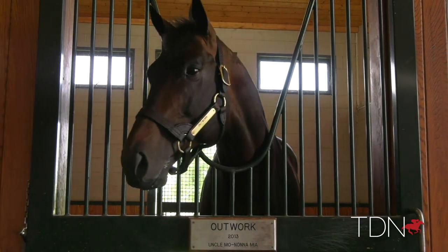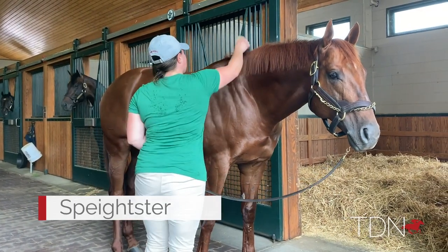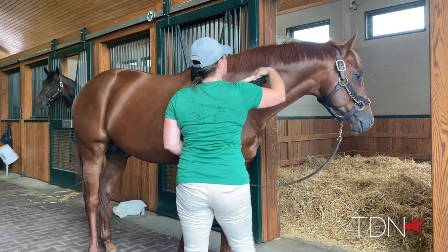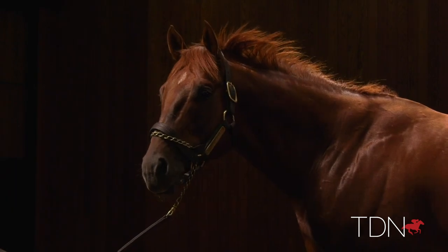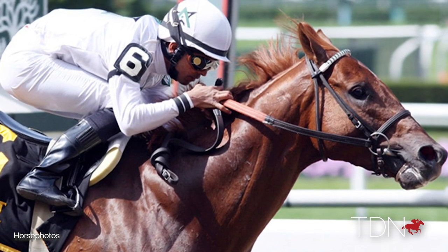Quite a few people are very excited to be able to present these horses at the upcoming sales. Spicer was a homebred. From the beginning he was always one of the best horses in his crop here, and that's why we chose to keep him. He also had the pedigree to support that — he's from seven individual racing champions as well as champion sire Smart Strike. We're very excited about that depth of pedigree that he brings. He had extreme potential and one of the best pedigrees in the stud book.